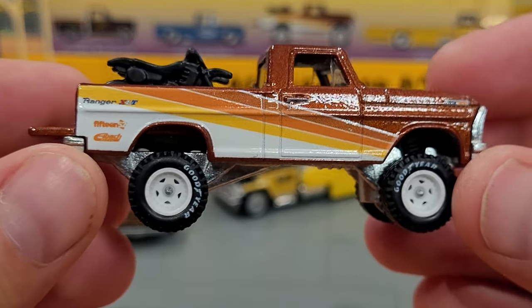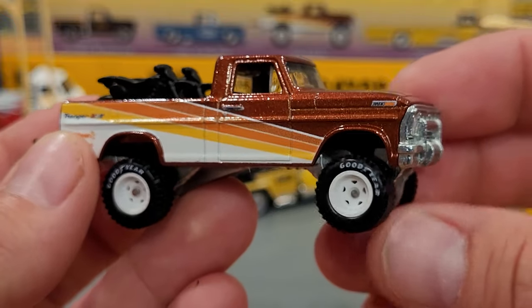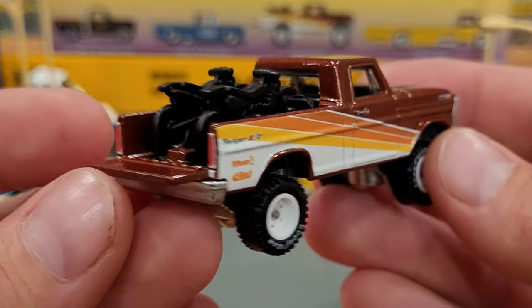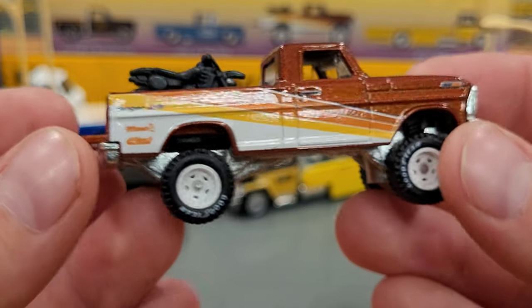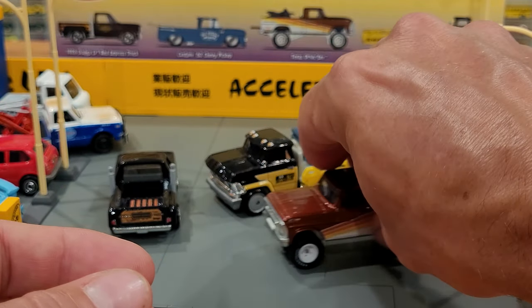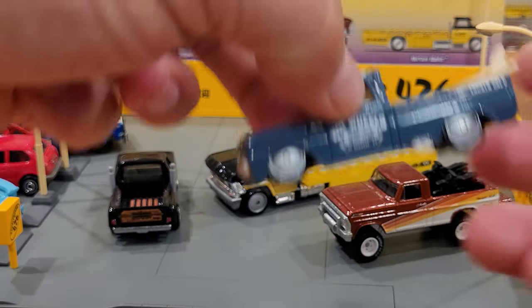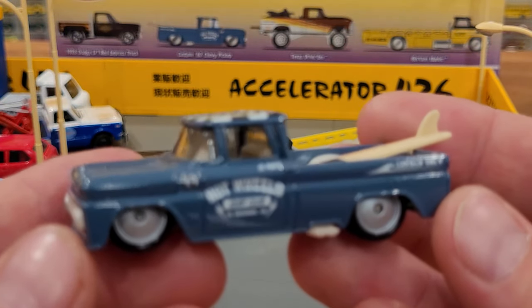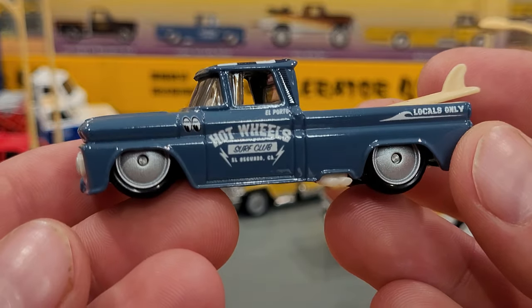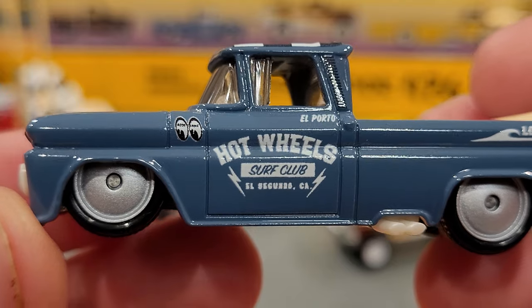I was able to get quite a collection of these trucks, and I think a cool idea for a video would be to look at my Texas Drive'em collection in the near future to celebrate this latest release casting and compare — see what you guys have in your collection. But just really nice trucks on real rider wheels. And a good old favorite is that custom '62 Chevy pickup truck, which features some livery on the side — Hot Wheels Surf Club.